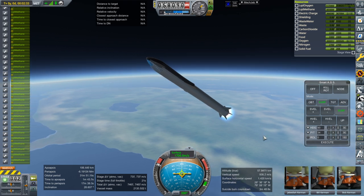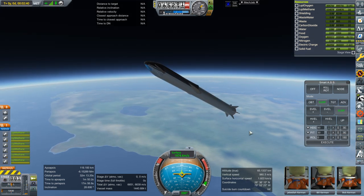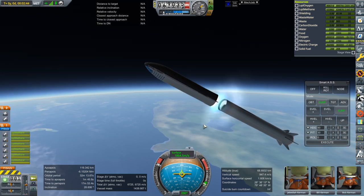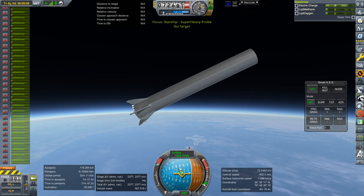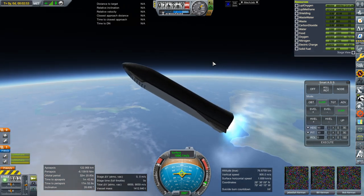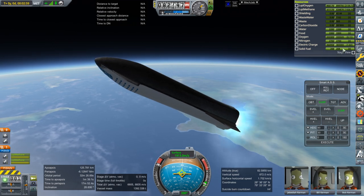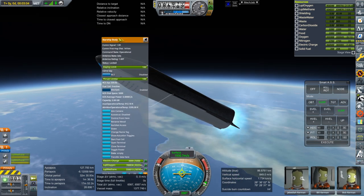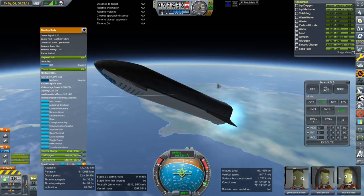22 seconds — we'll stop it at 14 seconds, which should be 8%. Shutdown, separation, and ignition. So we've reserved some fuel — it might be a little bit tight though. It's 2,377 meters per second, so maybe that's enough. At this point we see that our electric charge consumption is 1.82. We can activate the fuel cell. The internal batteries would run that for a fairly long time, like 100 hours. Starting fuel cell — we see that net draw is 0.02.